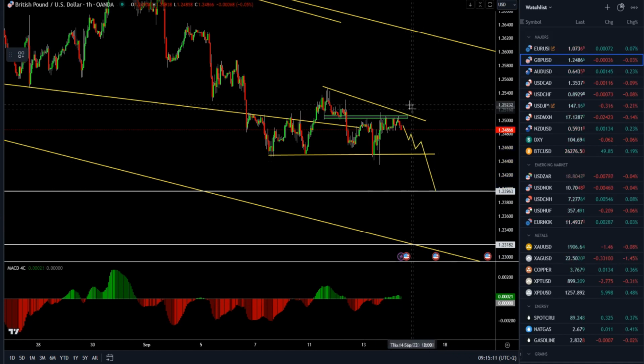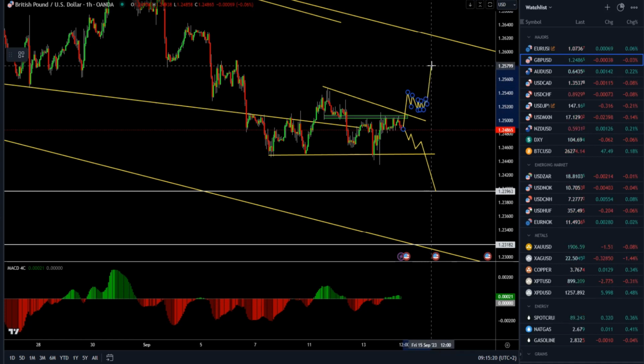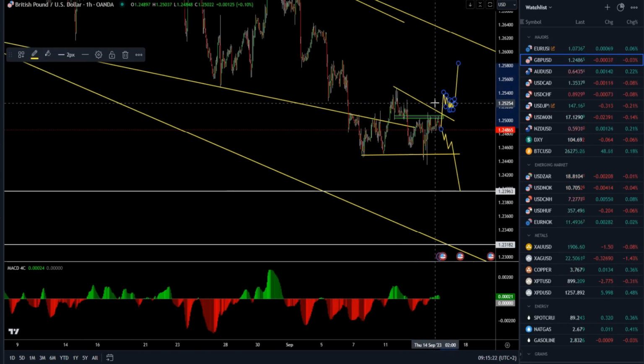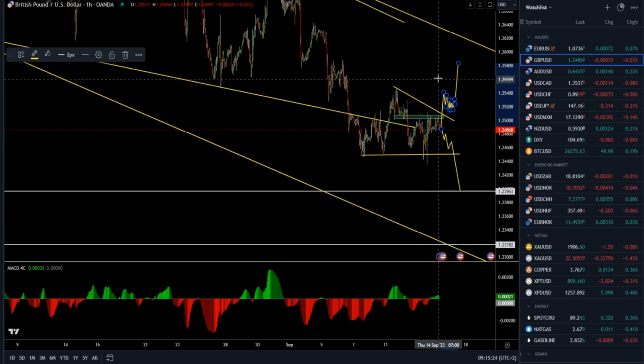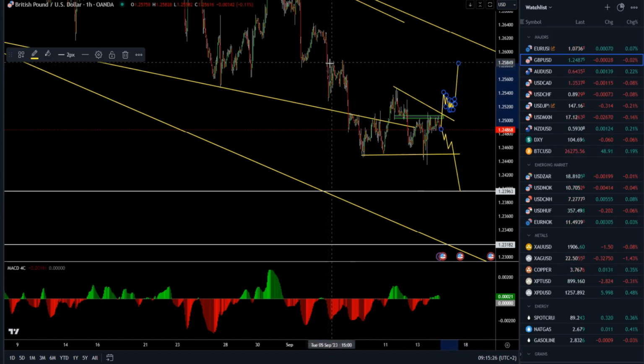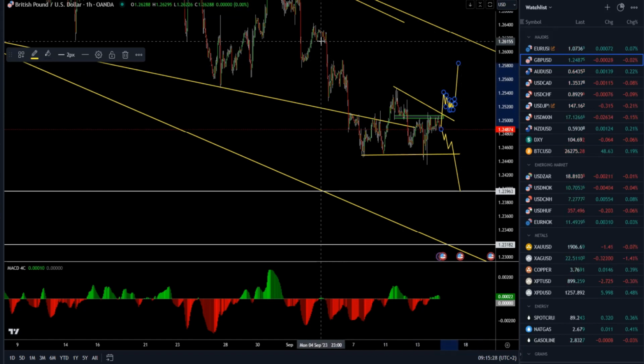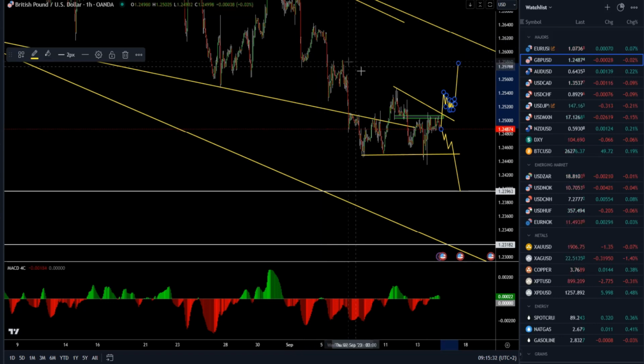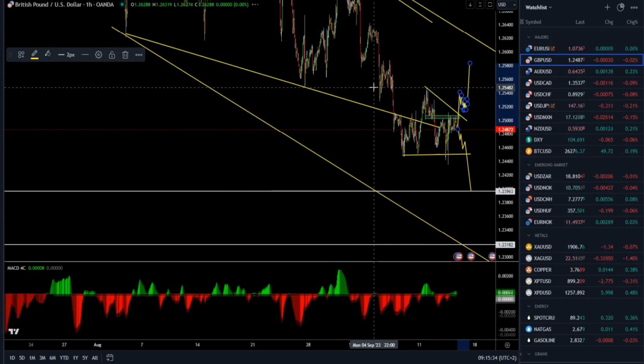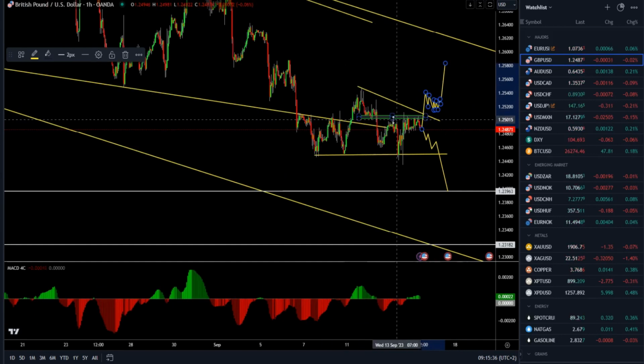The alternative scenario will be if the market can break this resistance area and then hold above and have some light pullback consolidation. Then this will change the condition for a potential rally towards 1.2580 or even the 1.2600 mark. But again, the most likely scenario based on the current condition and what we have here in the spot is for the downside to develop.